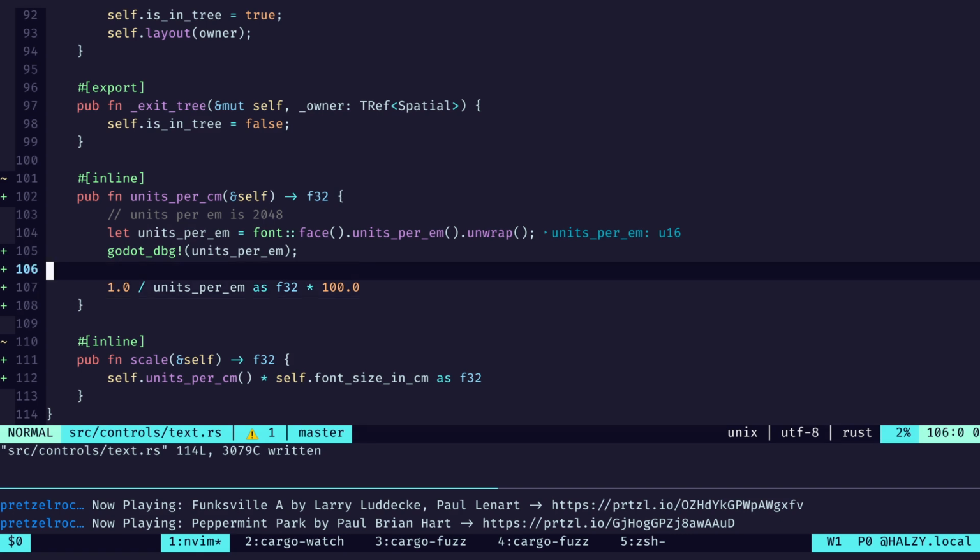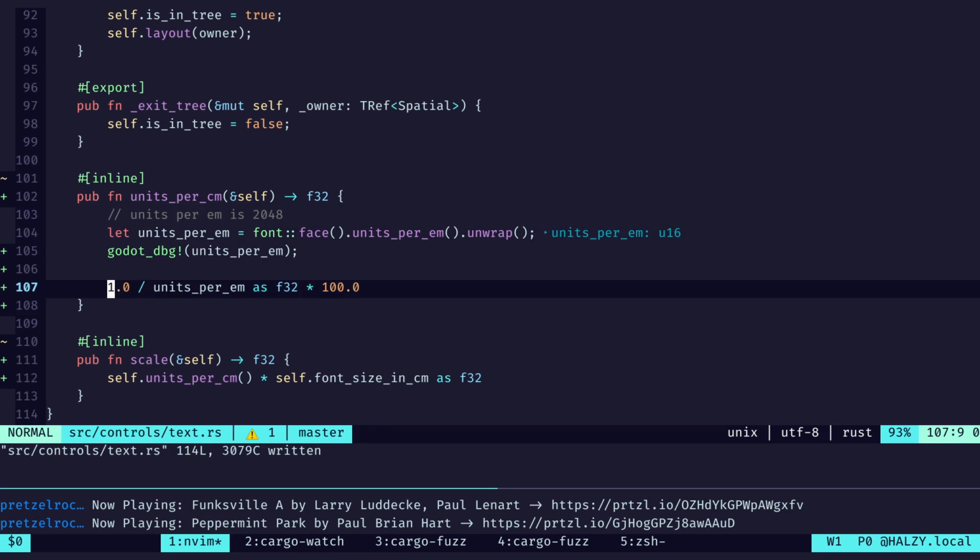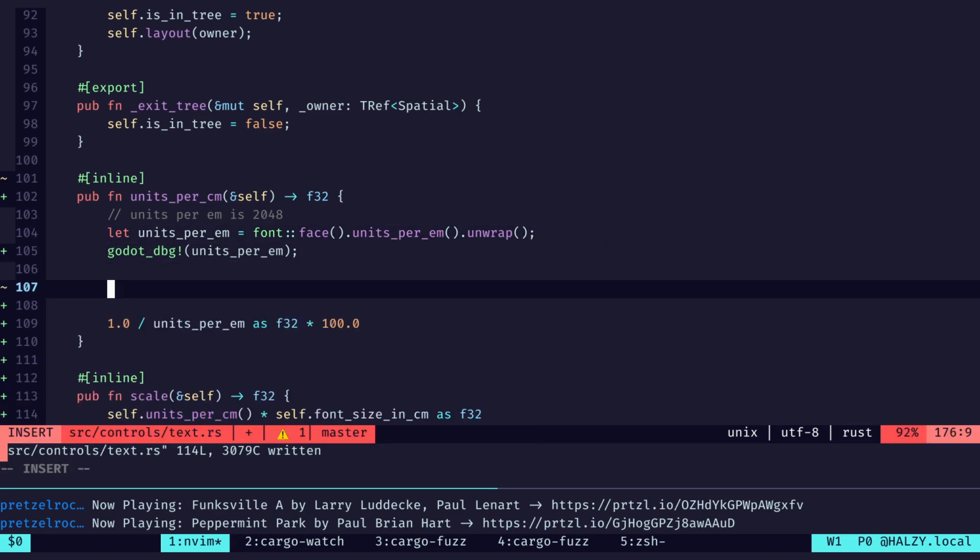Yeah, this value has to go very, very small for this. So if we had 2048, because units per EM here is 2048, and then we wanted to convert that to centimeters.